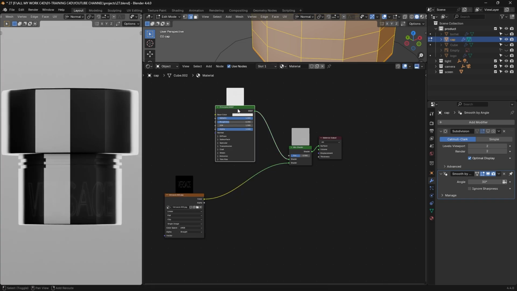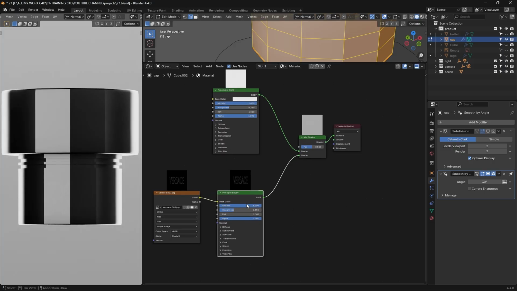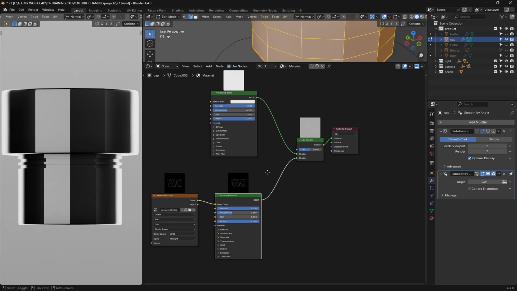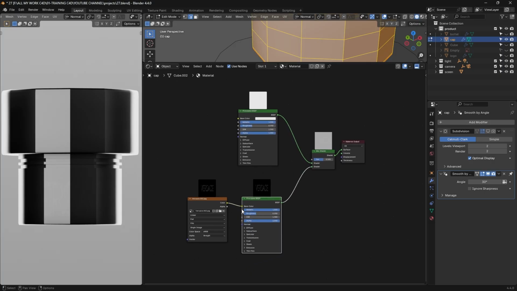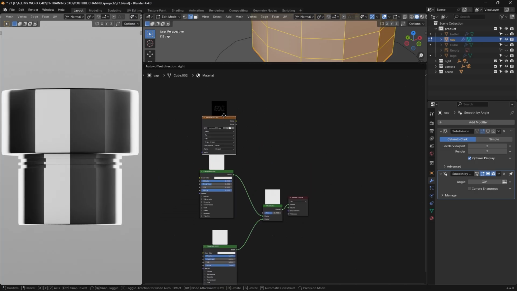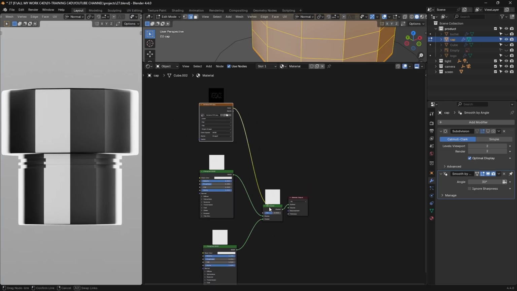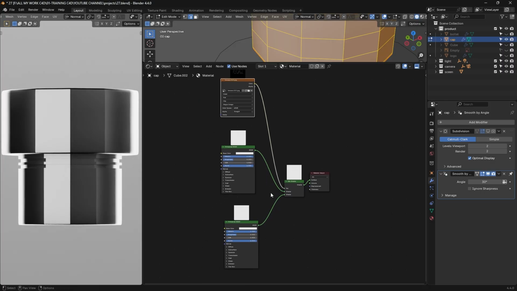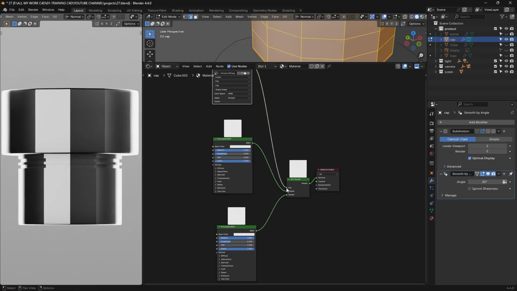We can shift D, put it here, so we can control this logo and give it color. Let's drag this one, and this one.